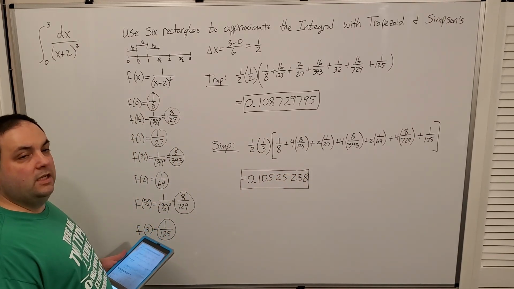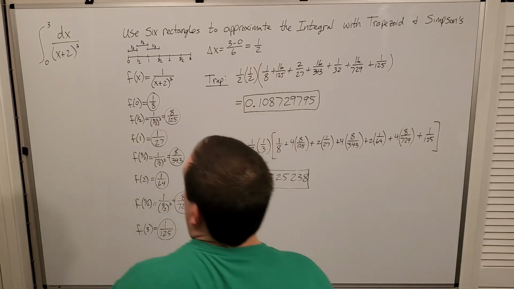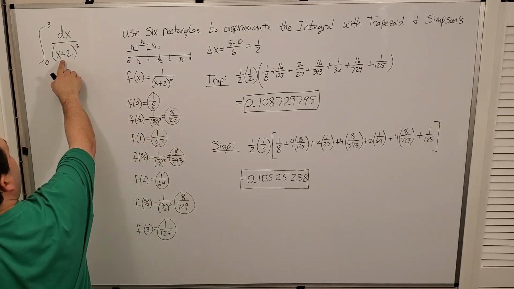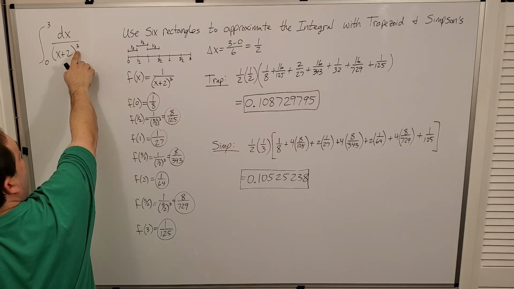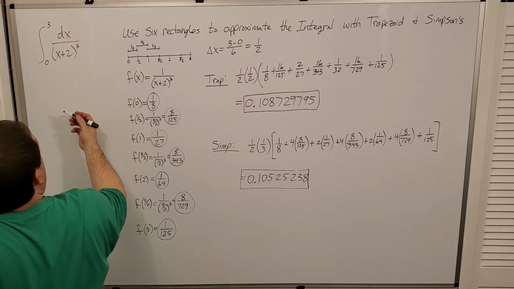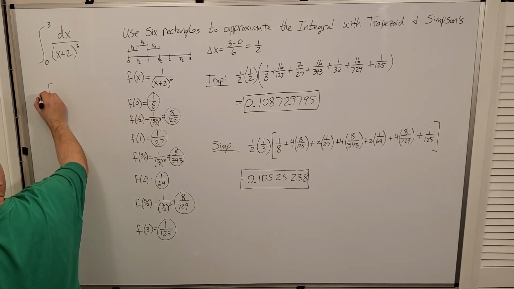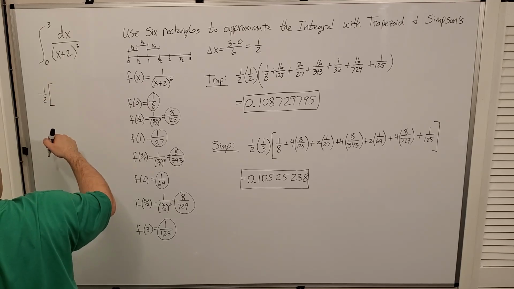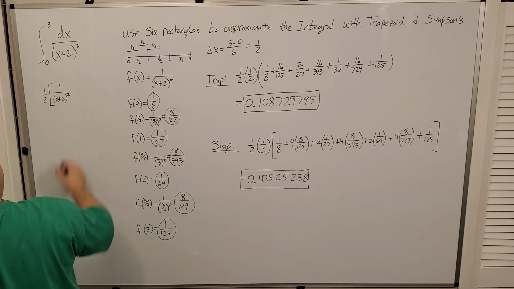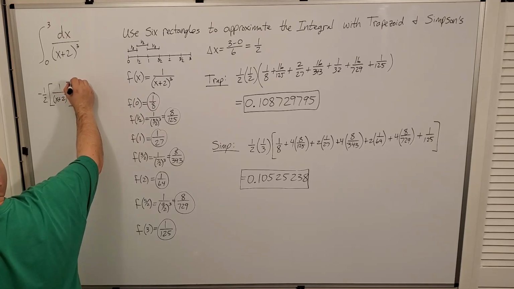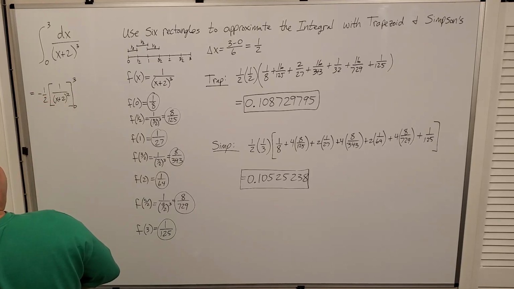Now what about comparing it to the actual integral? Well, this antiderivative right here, you could do a simple substitution for x plus 2. It's to the -3 power. You just integrate it. And so what you end up with is -1 over 2, because I'm dividing by the new power, 1 over x plus 2 squared. And then I'm going to evaluate that from 0 to 3. Right? It should be equal to that.